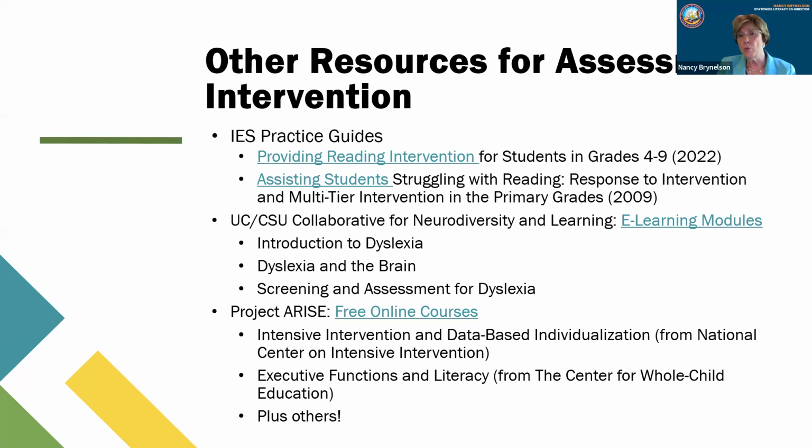And then you may not be aware of something that was funded through the Reading Instruction and Intervention Grant called Project Arise. They have created a number of free online courses. Two of them that I highlight for you here: Intensive Intervention and Data-Based Individualization, that was actually created in partnership with the National Center on Intensive Intervention.